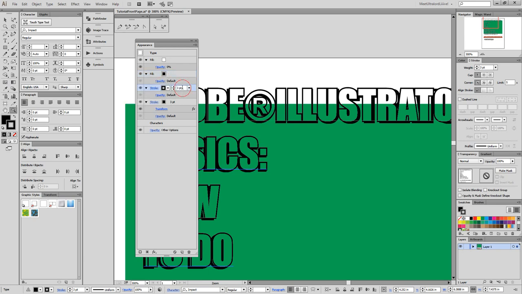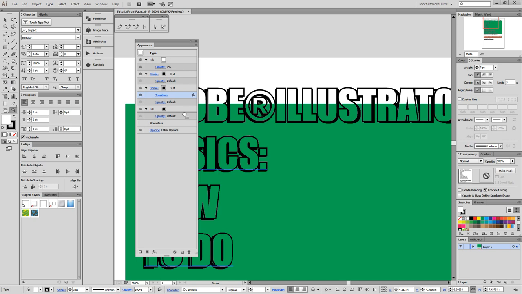We have our first stroke, which is the narrow stroke around the letters. We have our second stroke, which is the one that we just scaled. Now this fill obviously needs to go all the way to the bottom. We also want this fill to have the exact same distortion that this stroke does. So here's another little trick.